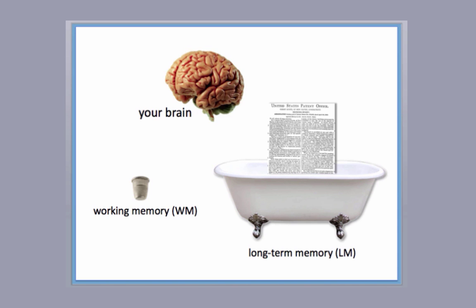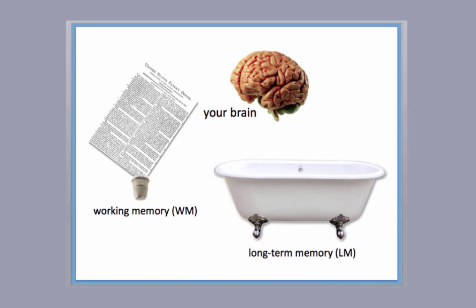Well, research by cognitive psychologists has shown that to get to long-term memory, information first has to be held in a part of our brain circuitry called working memory, represented here by a thimble. Working memory is where information gets worked on, meaning processed or filtered, and crucially it has the characteristic of being very limited in size. We'll get back to that issue of limited size in just a moment. But to finish the story, once information does get processed in working memory, it gets passed along to long-term memory, which is huge, as represented by this bathtub, and which can, in theory, hold millions and millions of thimblefuls of information. But now back to the issue of limited capacity.